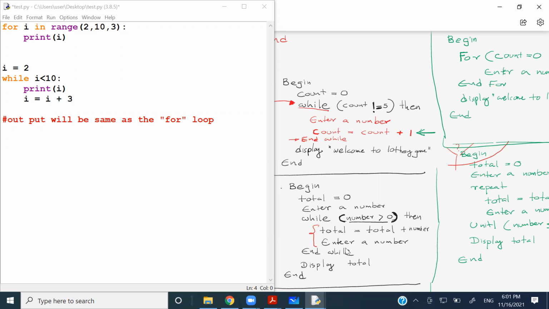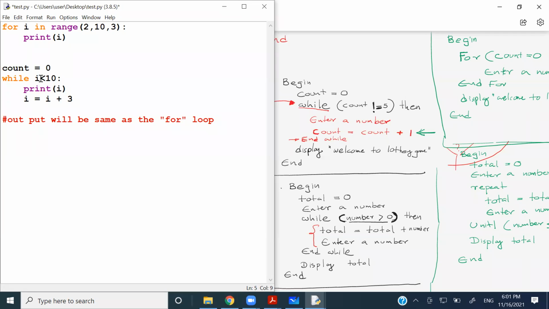Let's see how. Now we have to write the same program. If we write this 5th program, this 10th program, using a while loop, how do we write it? We have to take count over here and it starts from 0, right?